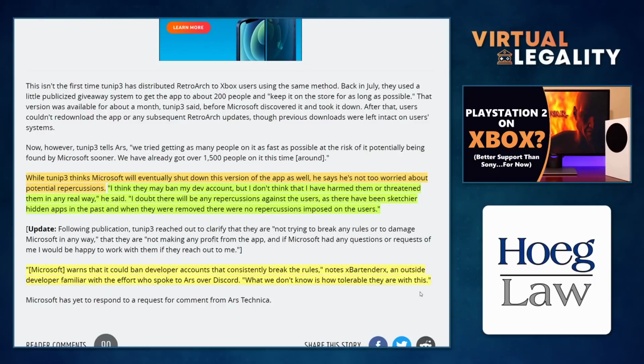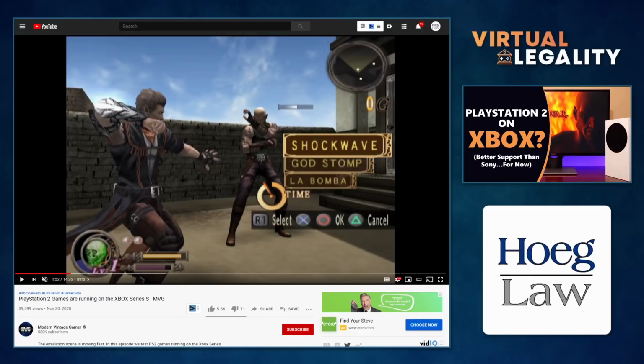And I think ours made the right call by saying, hey, we're not going to distribute this, we're not going to publish how this can be done. And I think that Modern Vintage Gamer made the right call in saying, we're not going to talk about the retail option here, we're just going to talk about this developer mode option. But I think the developer mode option is probably already running against some difficulties with respect to emulation, with respect to ROMs, with respect to the Microsoft developer agreement in and of itself.